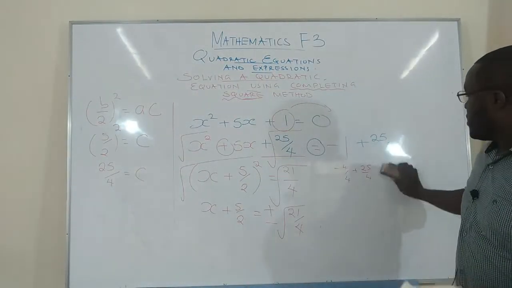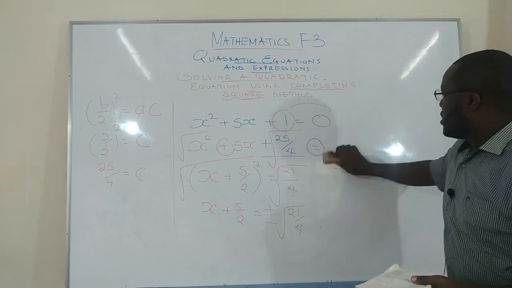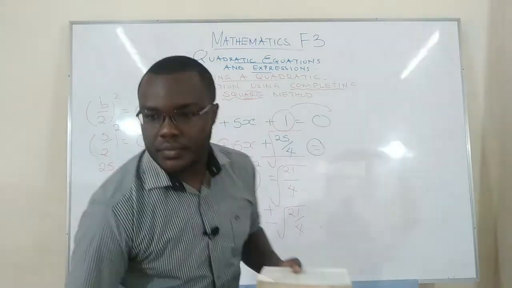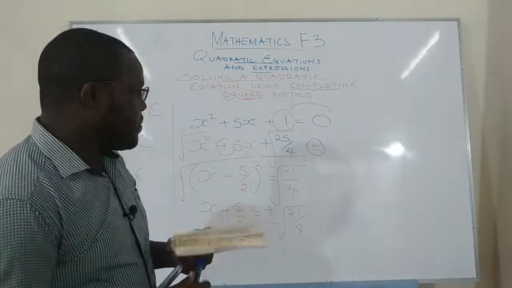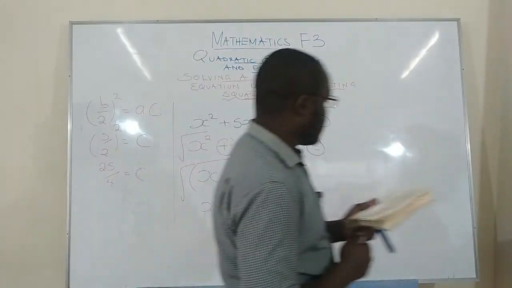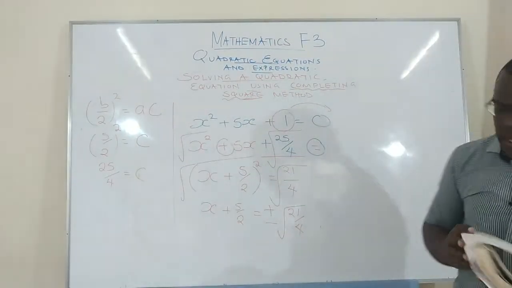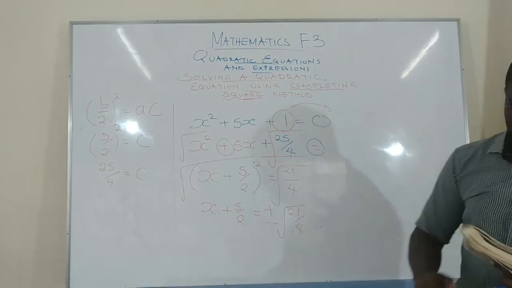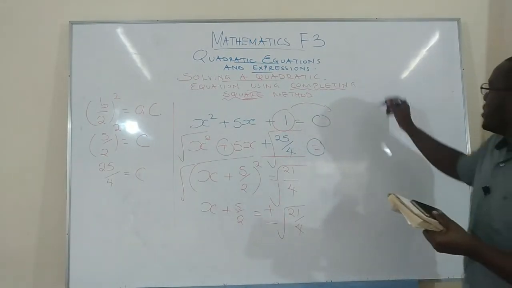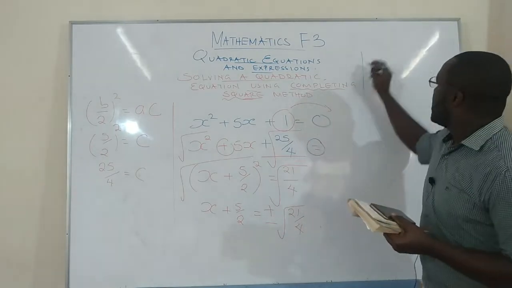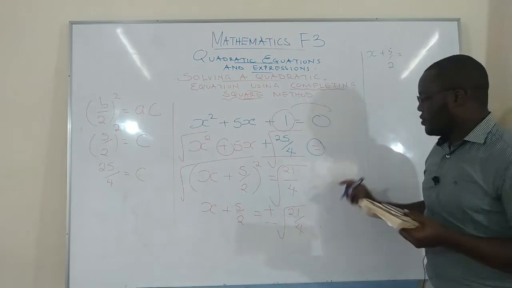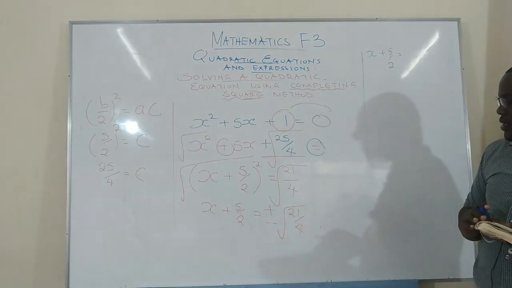Pick it so that you can proceed with it. We want to look for the square root of 24. So as I pick my calculator, maybe we can proceed with what we have here. So the square root of this, I'm finding it as, the first answer, we proceed with it, it will be (x + 5)/2 is equal to what is the square root of 21/4?